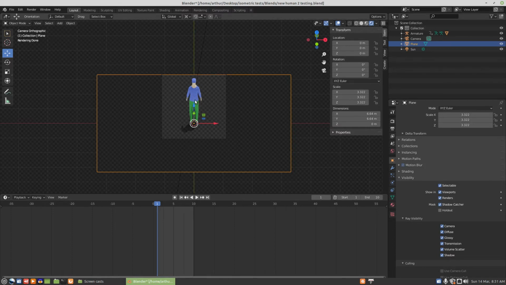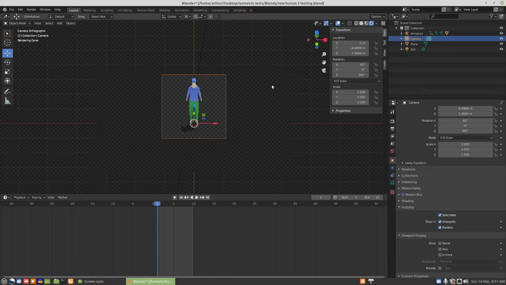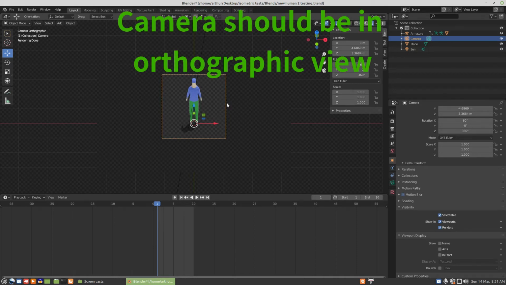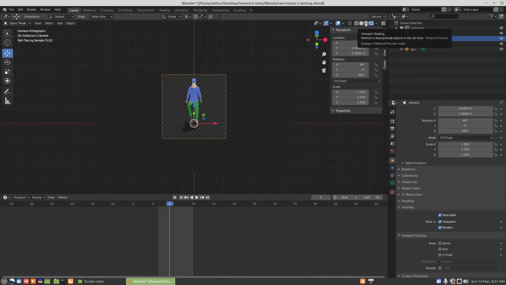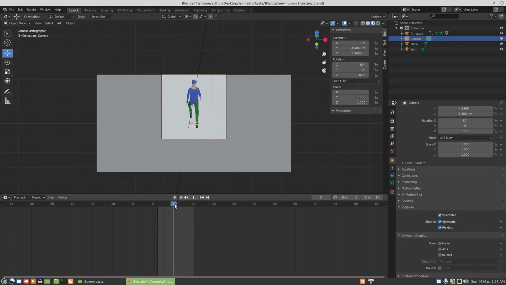So when the player is centered in the frame, and let's select the camera so we can see the camera frame. When the player is centered in the frame, we want to rotate through the different directions and cycle through the animation a bit. Let's turn off that viewport shading so we can see a little quicker. We want him centered in the frame so that he stays in the frame and his shadow stays in the frame, which you do need the shading to be able to see the shadow. Now I've already got him centered. So this is one of the directions. This would be something like northeast.